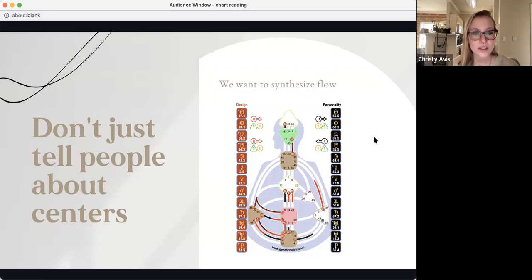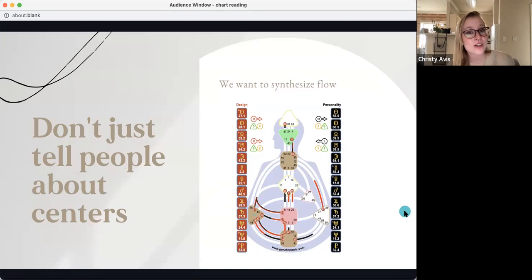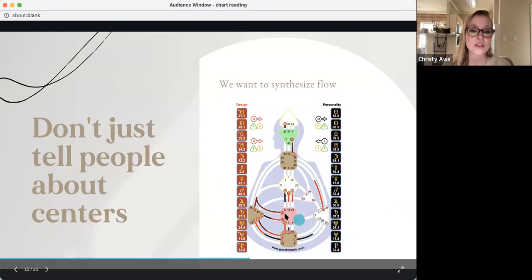When we start to talk about chart synthesis, we start to talk about the way the centers interact and communicate with each other based on the definition. This is really, really powerful because for this person, what I would say to start to bring chart synthesis in, and start to give them a better understanding of their chart and open up communication and conversation, is: okay, so you're going to get the sacral hit. You're going to have a lot of root energy coming to the sacral. So exercise is going to be very, very valuable for you. And your sacral is going to be backed up by your spleen. So you're going to have that intuitive nudge, right?